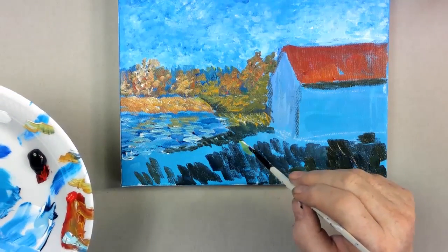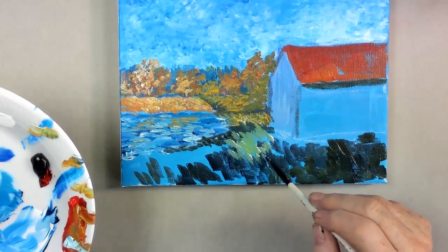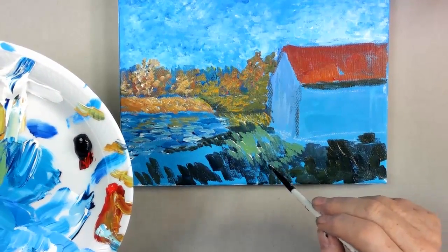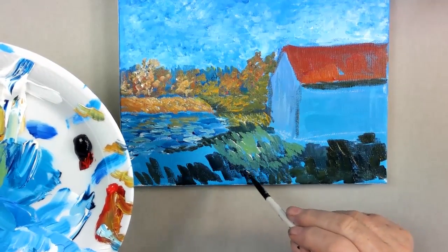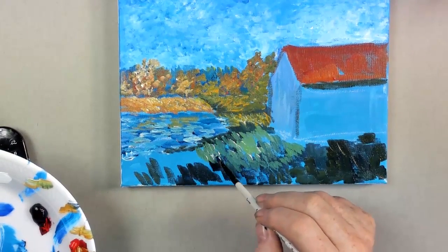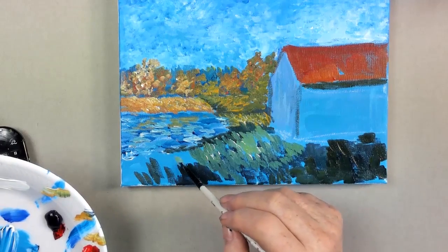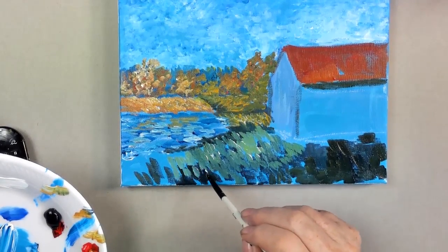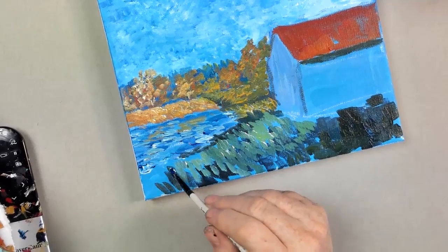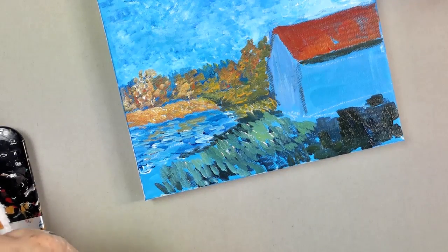Now watch what happens. Now we're going to come up here like this, phthalo blue and light green, and kind of at the same angle, come over this dark green like this, phthalo blue, white, and I didn't rinse the brush. Want to come over this dark green, everything at an angle. See, so that dark green showing up underneath, and just particularly to the left of the barn, I want this color in the underpainting. Just every few brush strokes, please notice I get more paint, and I keep coming this way with the green, the brush strokes. This is really a wonderful exercise in just brush stroke direction, just using an angle brush and keeping everything kind of going that way.